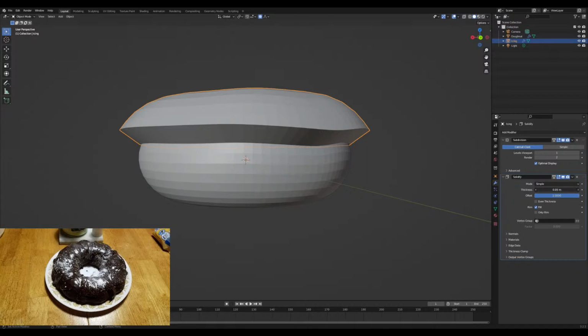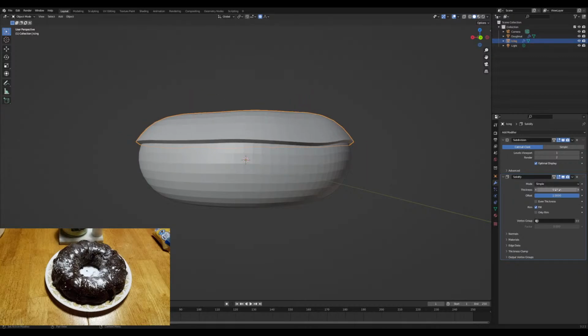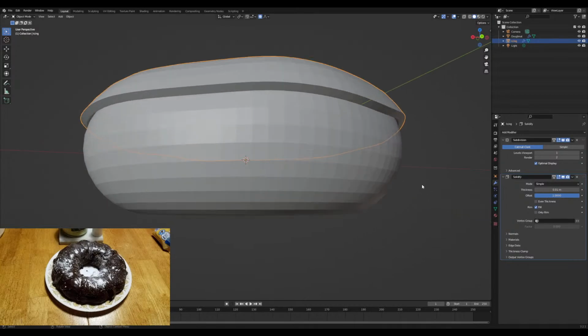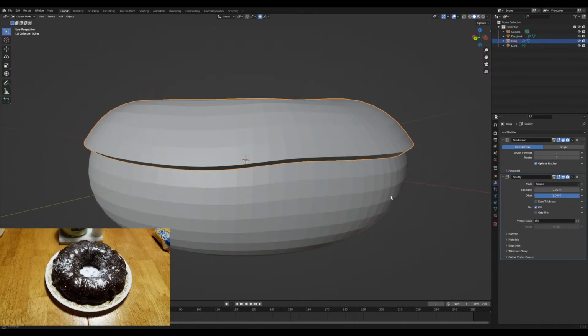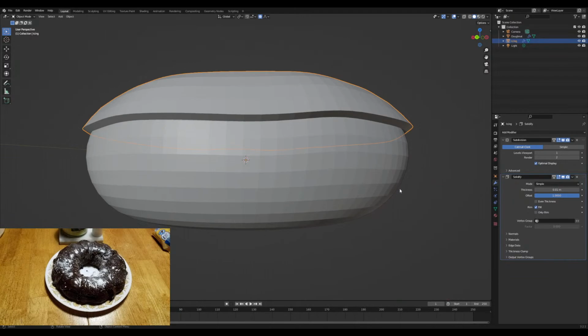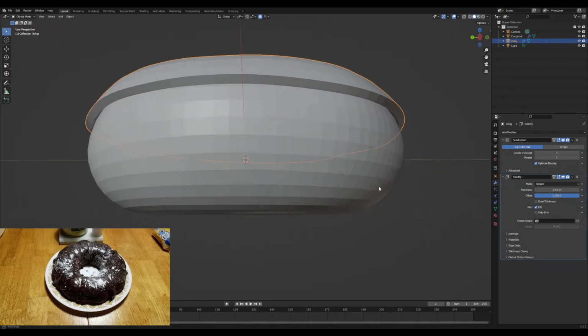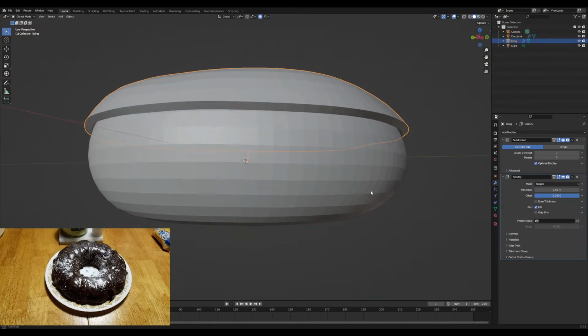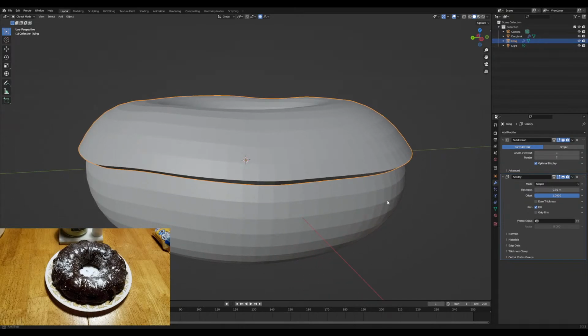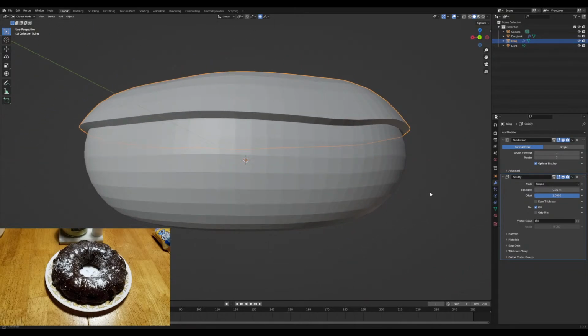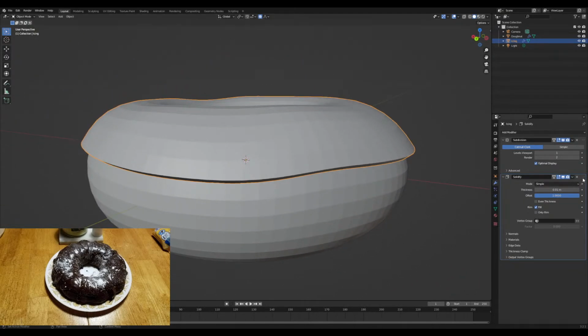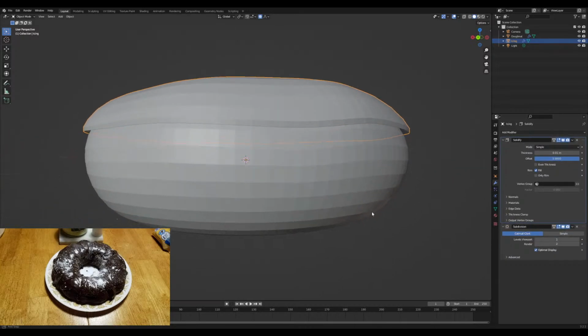There's no way it's supposed to be that much, really. I remember it being fine before. It's weird. Although I might actually go with this one, to be honest. About that much thickness. I think it works. So then we put that before.